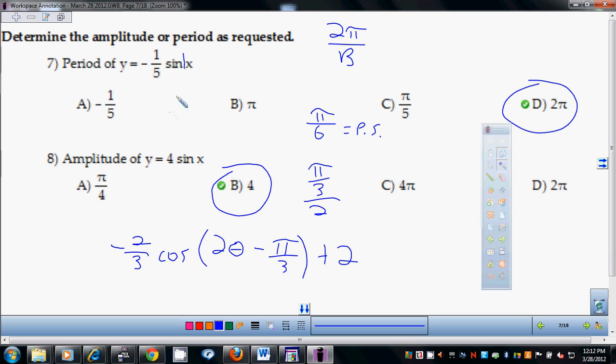For number, well, that's a good question. See, this is why I didn't like the way they did this. Technically, they didn't add anything, so your C value would just be 0. So 0 over 1. If there's no C, there's no phase shift. So it would just be nothing. No phase shift. See everybody?